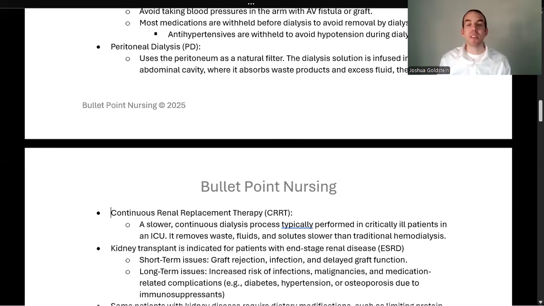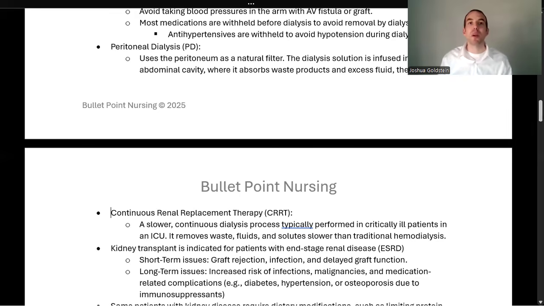In addition to hemodialysis, which is what we talk about when we're talking about DaVita or Fresenius or these massive dialysis clinics that unfortunately so many patients go to, we do have other options. Two of them I'm going to list over here. Peritoneal dialysis. There's actually a ton to know about this, but some books really didn't cover it a lot, so I don't want to go too deep into it. Depending on your nursing school, what they're going to get into, I'm going to leave it up to them.